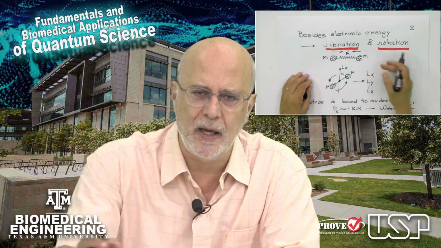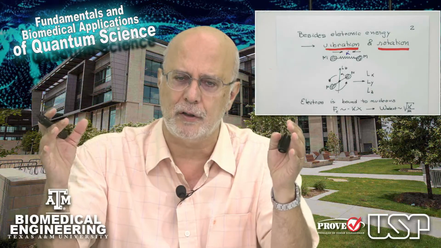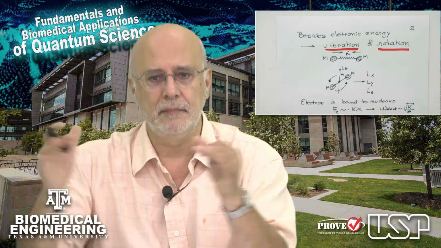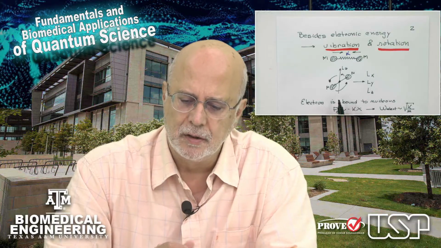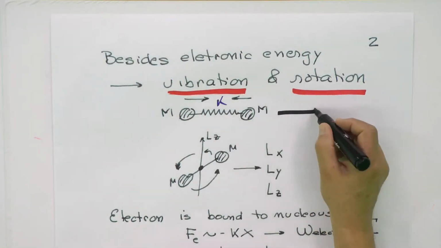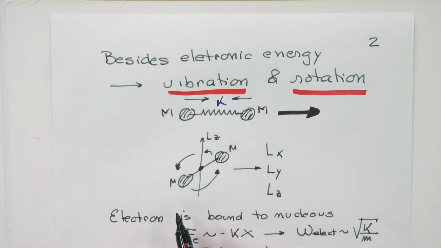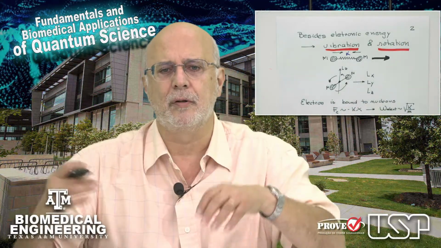The two masses together have an energy of vibration. And we all know the energy of vibration. The energy of vibration is a combination of the energy stored in the spring, plus the kinetic energy of the masses. We know how to solve harmonic oscillators, right? So here we have energy that's coupled to this system, and it is contained in this degree of freedom. Vibration is something very important in molecules, because, as we're going to see, many things will happen due to the vibrations.